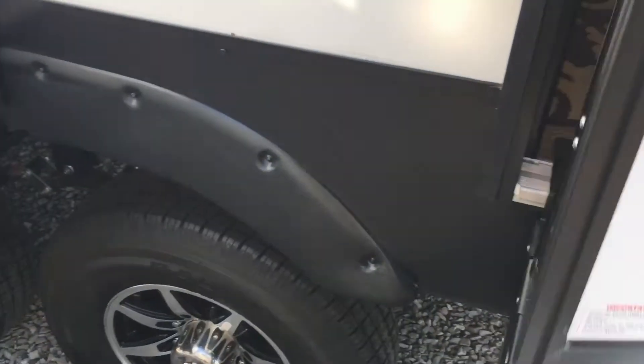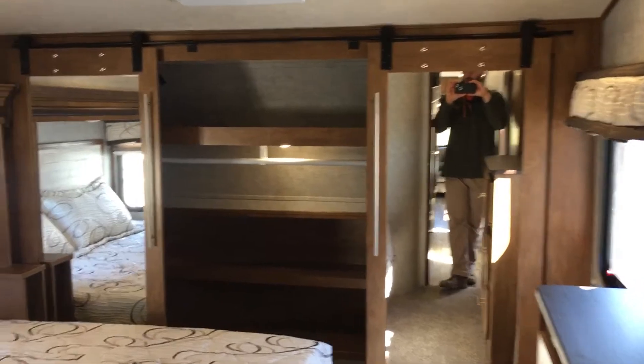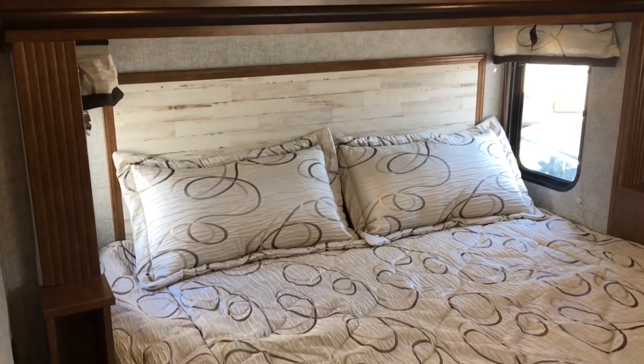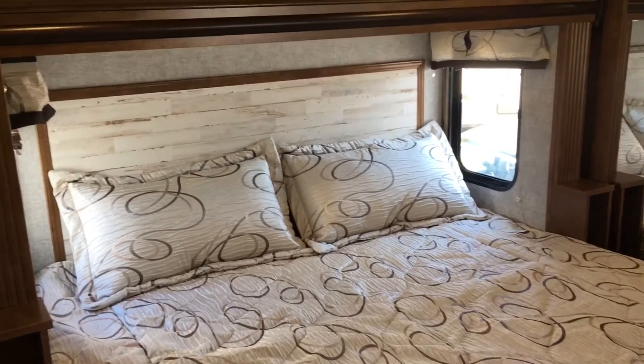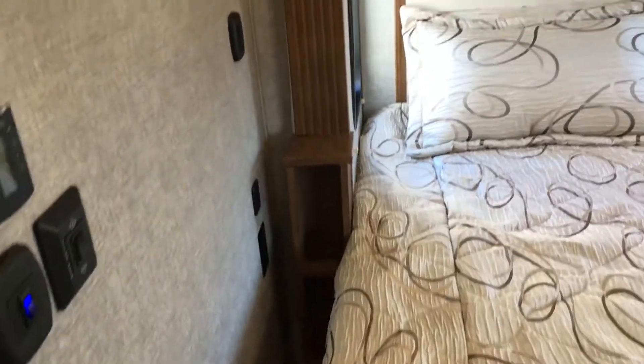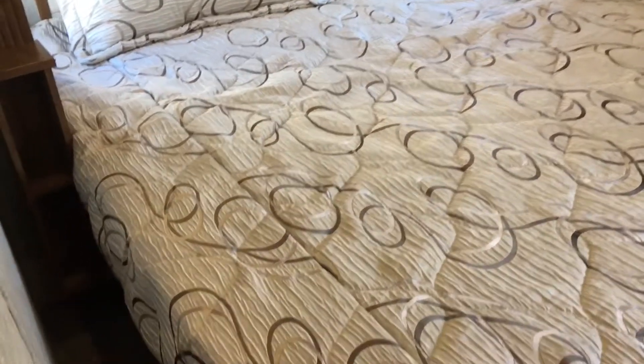We're going to start in the bedroom at the front and work our way back. In the end of the unit, to your right there are steps leading up to the top deck. To the left is the bathroom — we'll look at that in a second. At the end of the hallway there's a door to close off the bedroom. Very spacious bedroom. There is a bed slide in here — a king bed. You'll notice throughout this the cabinetry and the accent walls; there's a headboard — a very awesome interior by Sabre. It is electric; there's a switch there so you can change the pitch and angle if you want, set up for reading or however you sleep best. A lot of space at the foot of the bed, very easy to walk around and maneuver in here.